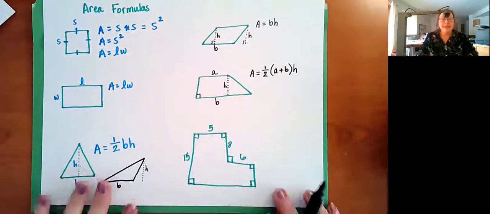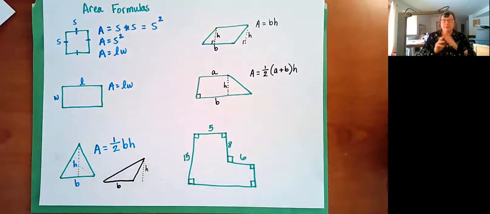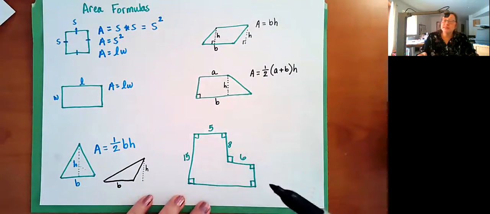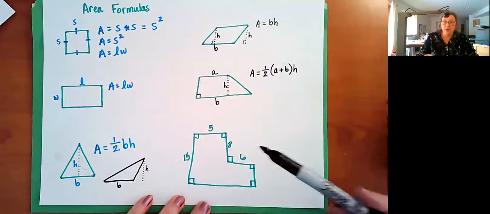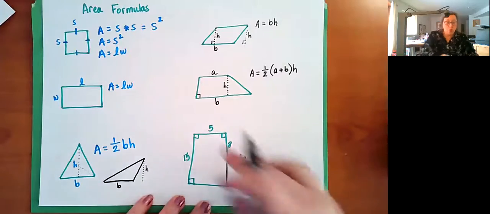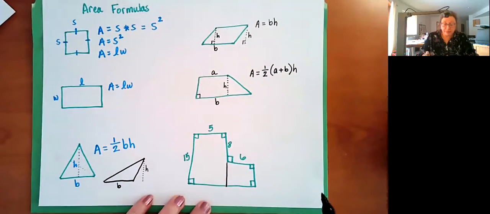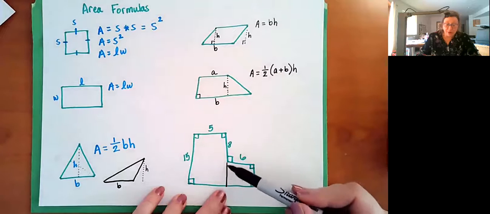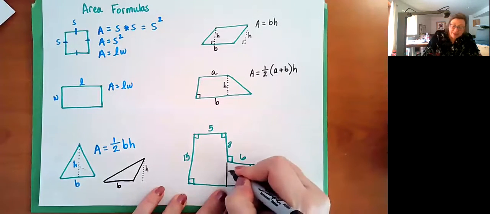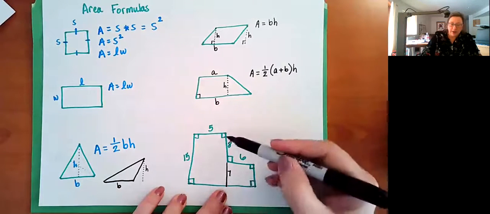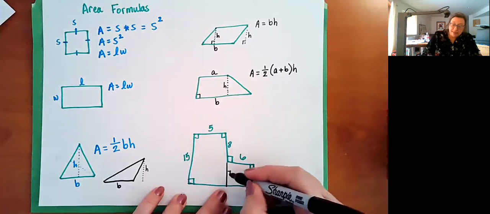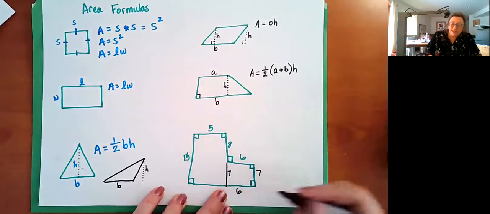Okay, now the reason that all of this is important is because when you have a wonky shape like this, you can still calculate the area of the wonky shape by dividing it into one of these shapes. So for instance, I could drop a perpendicular here. I would know that this side is 6, and I would know that this side is 7. How do I know that? Well, because this whole thing has to equal 15, right? So this has to equal 7, so this equals 7, and this equals 6.